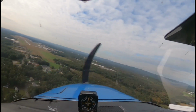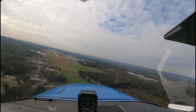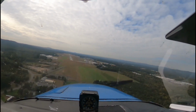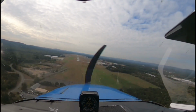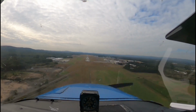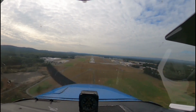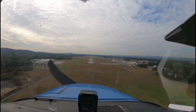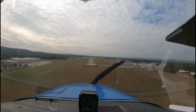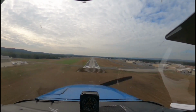As you can see here, I am coming in for my first landing, and so you better believe I am really focused, albeit on this day the weather was not as windy as it was on the prior day when I had that incident when my plane went off the runway. I think I'm gonna do a lot better this time, but I'm glad I'm in the plane. I'm glad I'm coming in for a landing after that episode. I am glad I'm doing it. I'm glad I did not give up. I'm glad that I decided I was going to take the bull by the horns and go at it again, albeit with my instructor, but I am glad I am the one that's landing the plane.